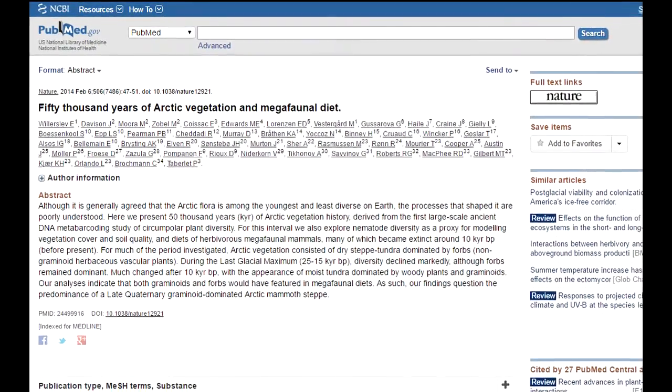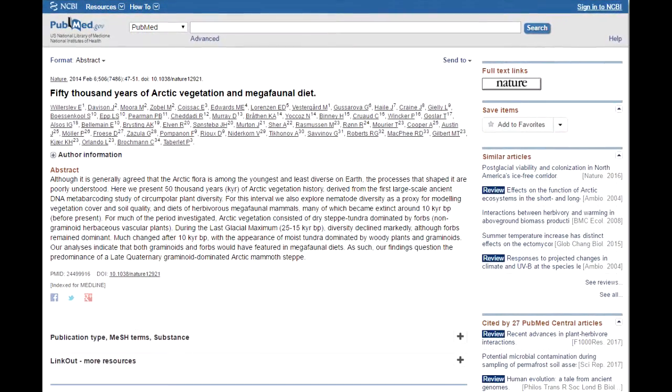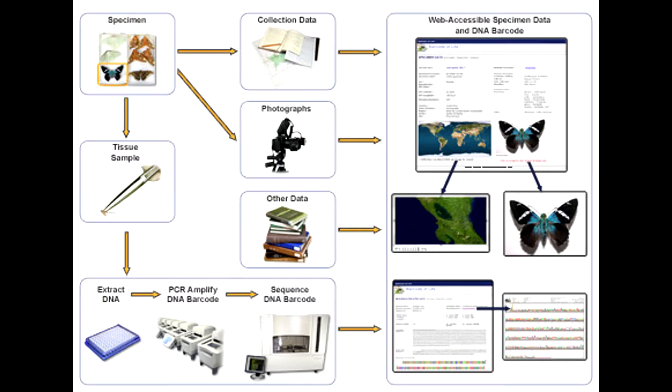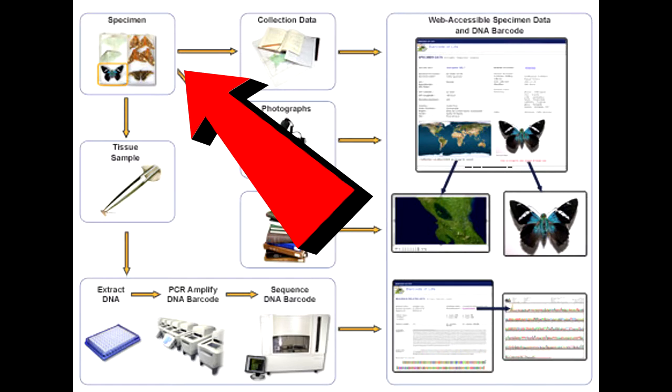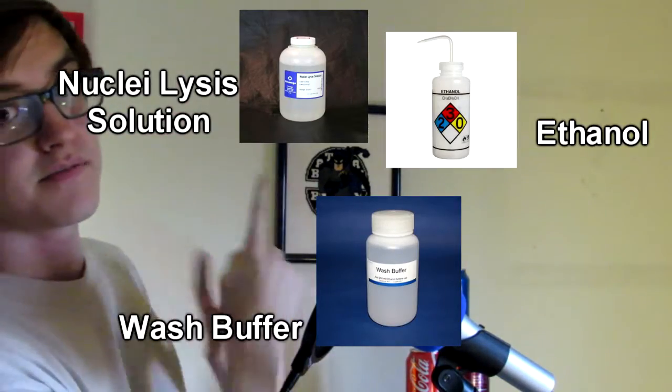This is important to these scientists because understanding what the plants were like in the past can help us understand what happened either to those plants or as a result of those plants, and can help us predict and plan for the future. Now, DNA barcoding has a general procedure called the DNA barcoding production pipeline. First, you have to have something to test, whether that's a dead animal or uprooted plant, or in this case, a flippin' lot of ice and permafrost. Then you extract the DNA from that thing you have chosen through a long, long process of taking a tiny sample, putting it in a tube, mashing it up, pouring in some science-y liquids, centrifuging and incubating, and centrifuging and incubating, and centrifuging and incubating, etc.